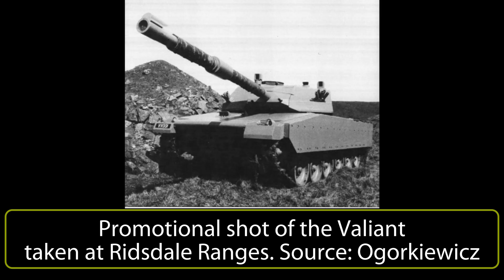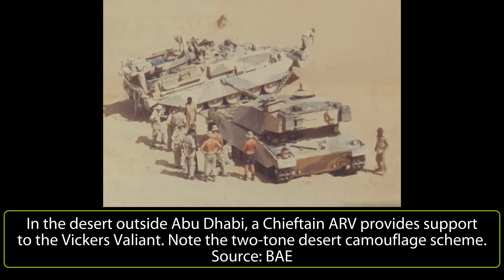Sent with British Army crews, the Valiant, Challenger 1, and Stormer — painted in desert colours — performed a variety of trials, whilst the team from Vickers travelled separately to talk about the technology. On one occasion in Bahrain, there was a mishap where the Vickers team got lost on the way to firing trials and accidentally found itself driving past the targets on the firing range. Despite these trials, there were no orders from the tour, although it led to an invitation to participate in desert trials in the UAE in July and August 1983, involving comparisons of the British Challenger 1, the French AMX 40, and the Vickers Valiant.